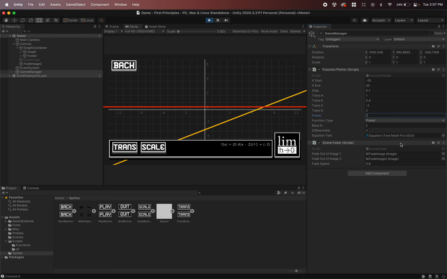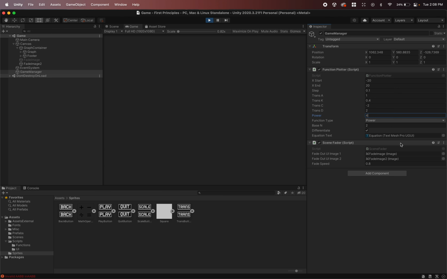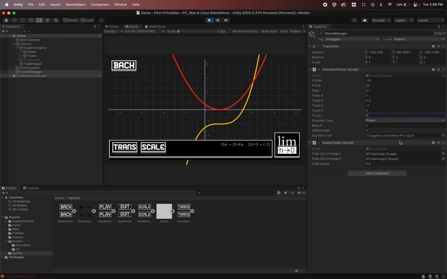As you guys can see, if there's a linear function, the derivative of the linear function is a straight line, as it becomes a constant. Actually very cool. So let's go with a 3rd degree function.